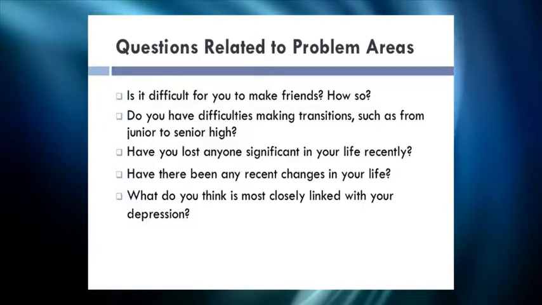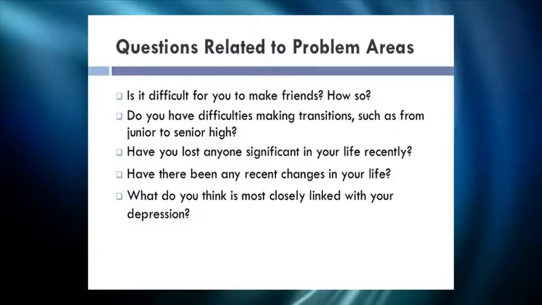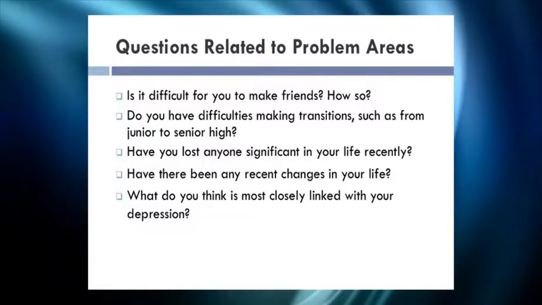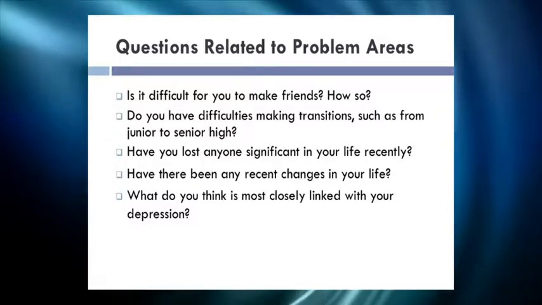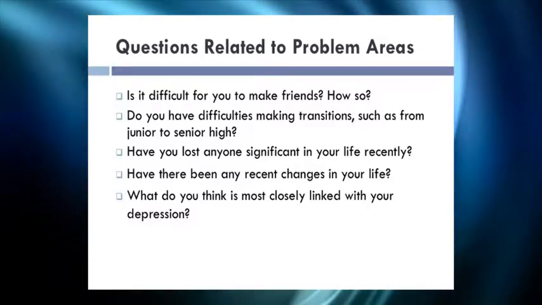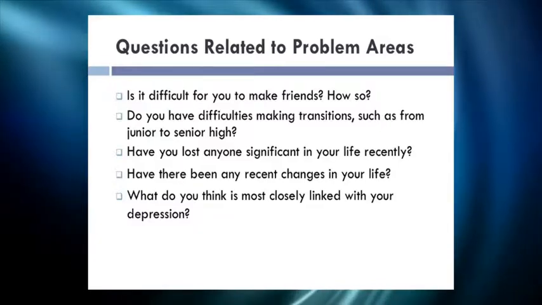Have you lost anyone significant in your life recently? Typically, if grief is going to be the problem area, you know that from the intake, so it's not usually one that's surprising. But every once in a while, you will find out about a loss, and if you don't know about it, it's typically not a loss that happened recently, but something in their life may be triggering a reaction to that loss later on. Have there been any recent changes in your life?